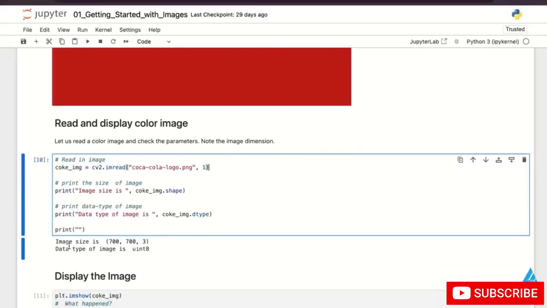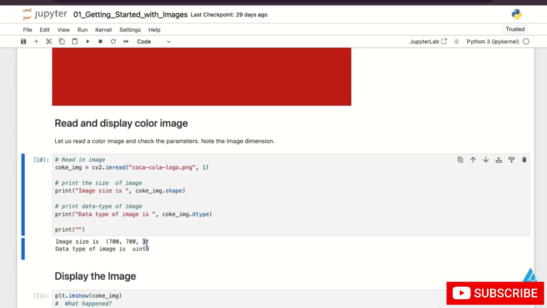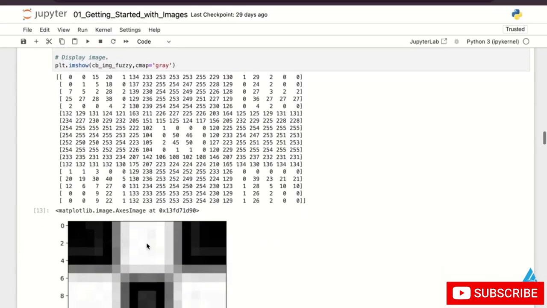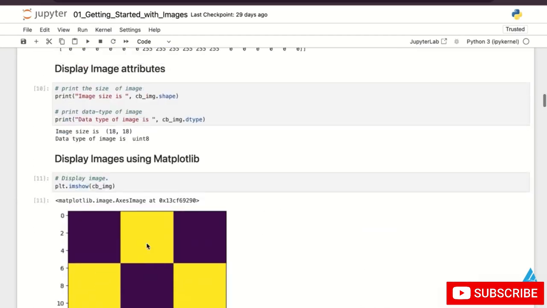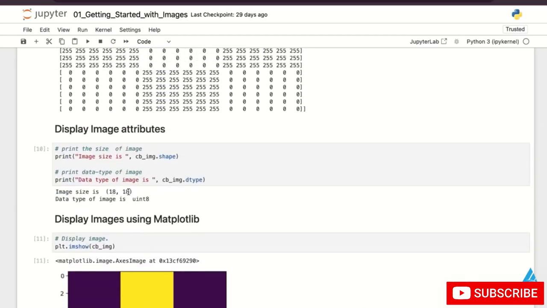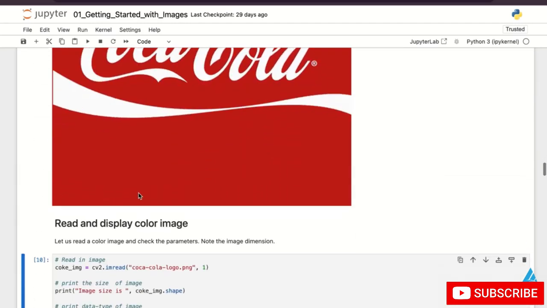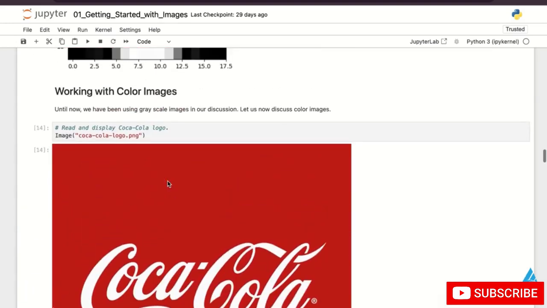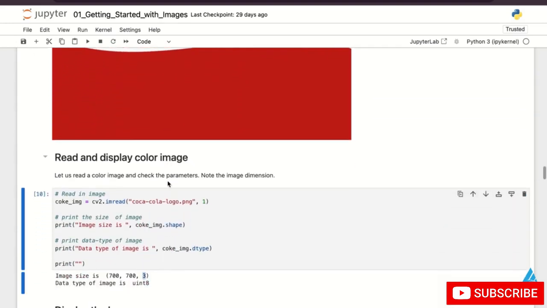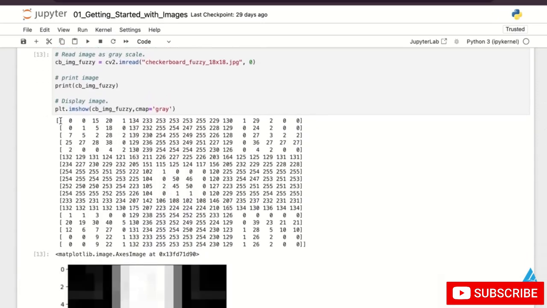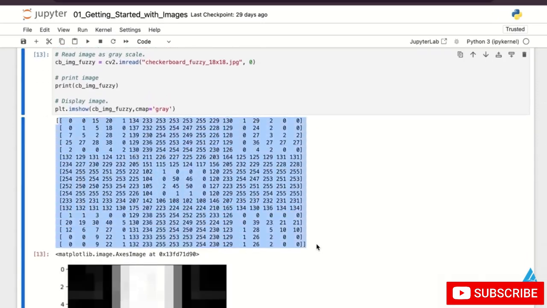So here we see that the image size is 700, 700. And here we have 3. If we head back here, we will discover that we had image size 18 by 18 and there was nothing. Why? This is because it is 1, and when it is 1, it doesn't show it. This 3 here is trying to tell us that it is a 3-dimensional image. So what happens is that we can have this matrix and have the same matrix on top of it and have another on top of it. So we have 3 channels: red, green, and blue.